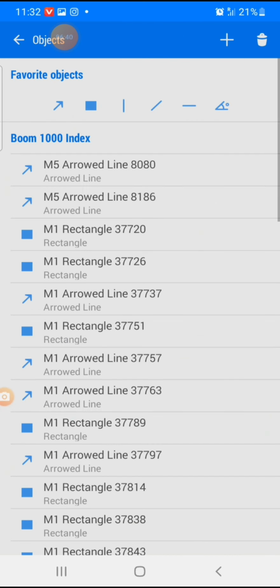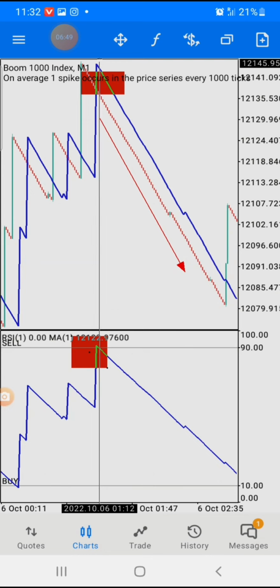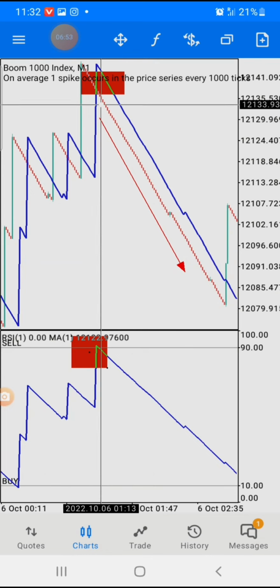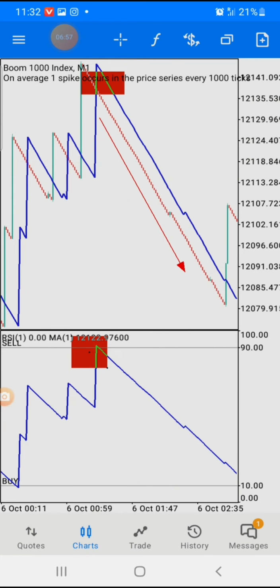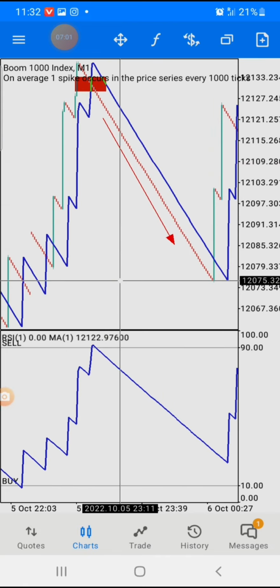So the first condition is that the moving average on the indicators window has to reach level 90, and then the small red candles have to cross this blue line, which is our moving average. You count your 20 to 30 candles, then you exit the market. So let's look for more examples. Here again, we have the same setup.